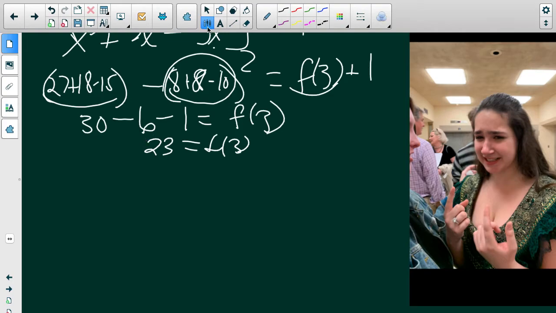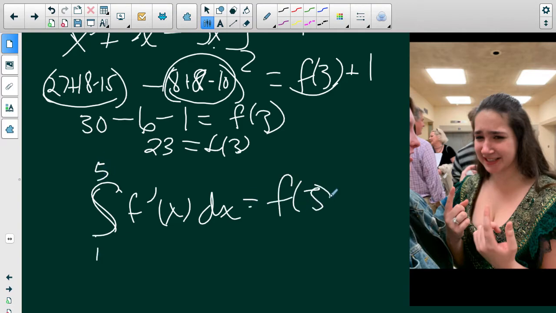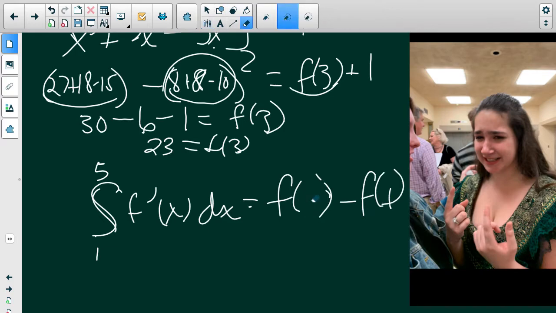It's funny, once you see it, that you haven't seen the algebra equation before. If I integrate from A to B, f prime of x dx, let's use numbers. Let's go from 1 to 5. Would that give me f of 5 minus f of 1? Y'all see that? Everybody okay with that? If I integrate f prime, it takes me to f from 1 to 5.